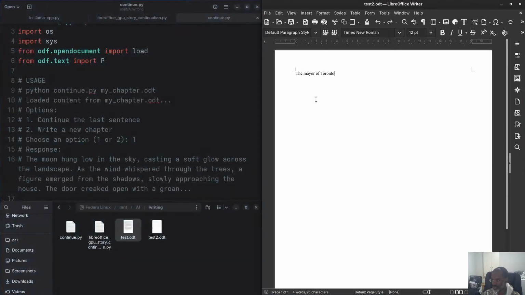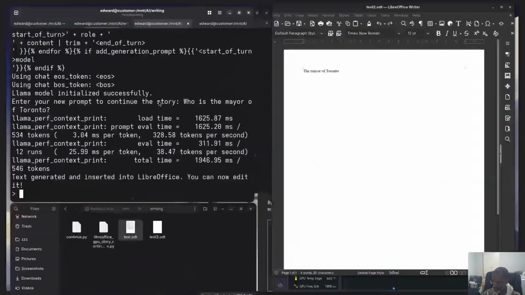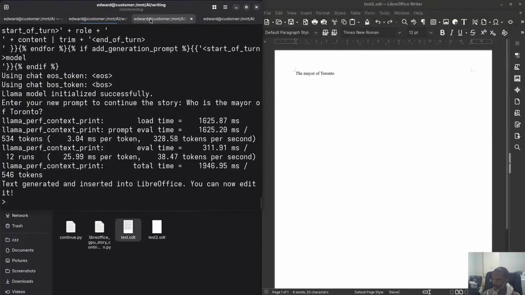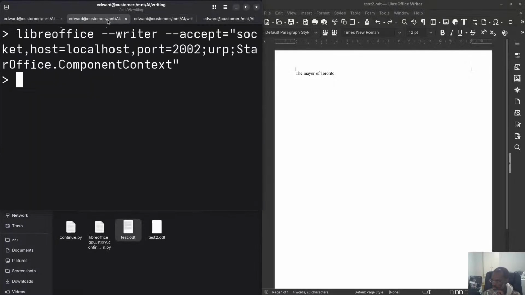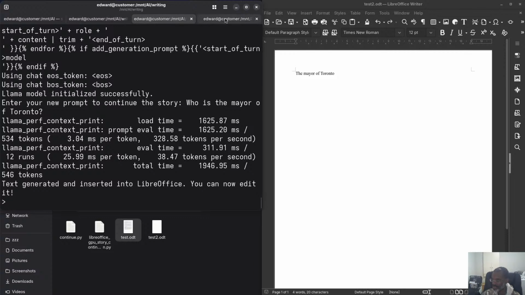I can't remember if it's able to open up when the thing is open already. It might not be able to, but we'll check it out. So let's jump to the command line again. This time I'm going to go here. Oh, where am I here? This one, let's go to number 3 this time.